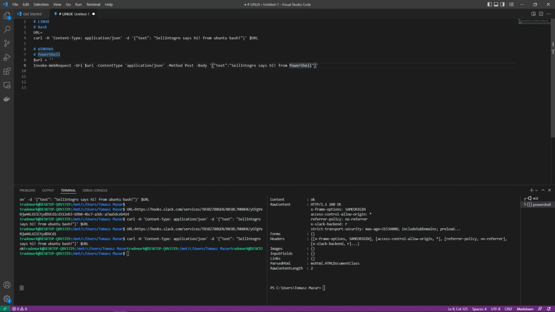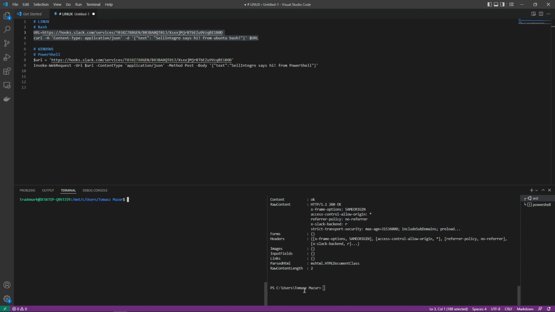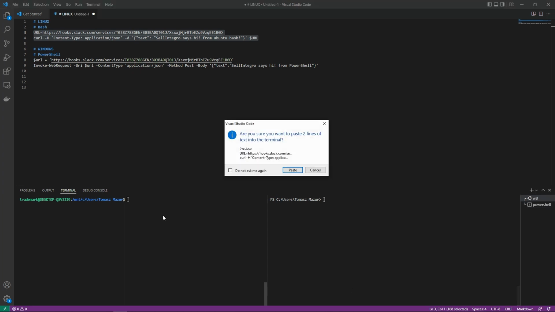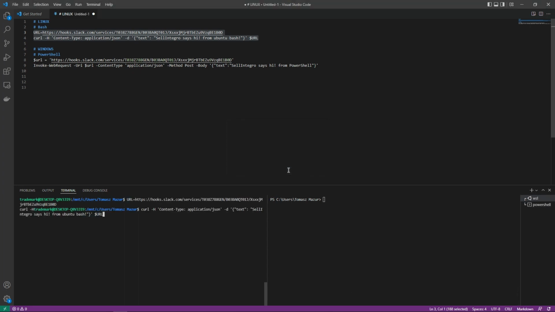We've got two snippets. We pass the URL here in the bash section and underneath in the PowerShell section. Maybe I should clear the terminal first. So we pass the URL to bash. We can see a little OK here.